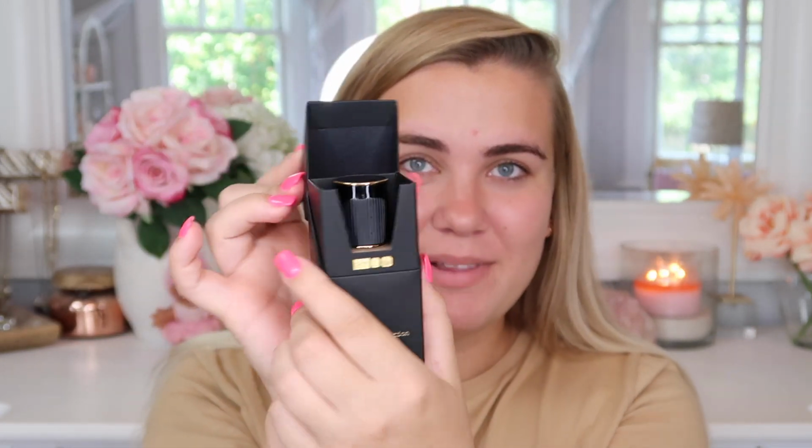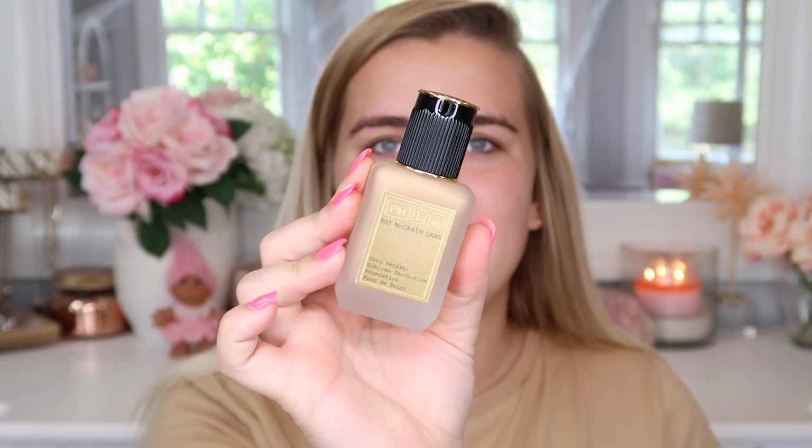so I guess we'll see how this foundation performs over that. Again, the packaging of this, the unicarton, is very luxurious feeling, and I like that it kind of folds up like that. That's really fun. This is a bougie looking foundation.